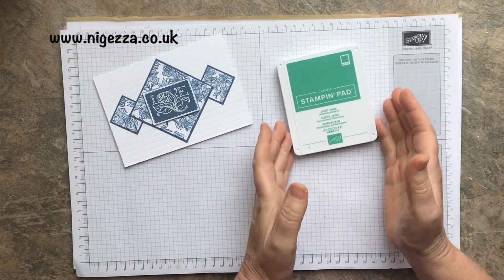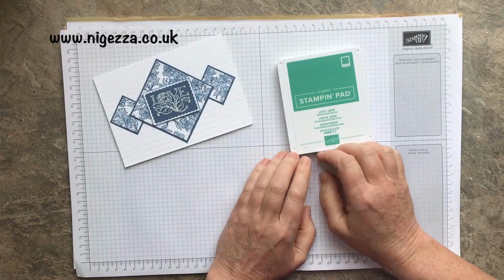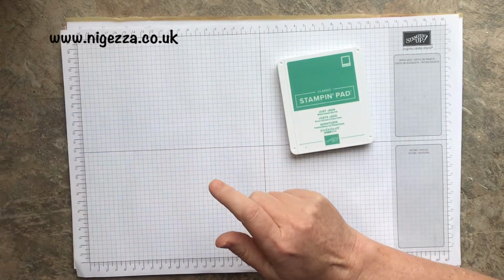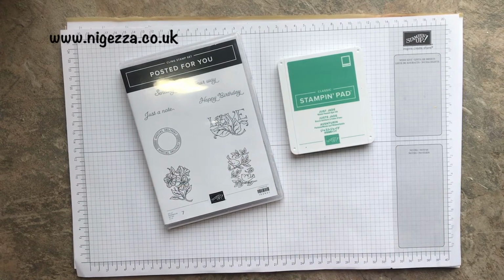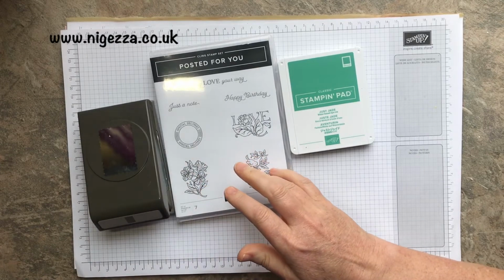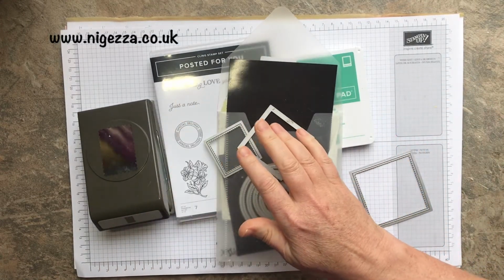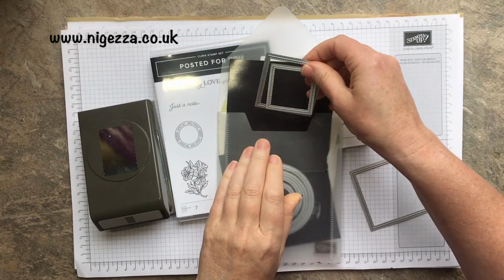I'm not doing one in each colour. I've done lots of projects where I've used all 5 colours, and I don't really need that many cards. So I'm just going to make one to show you how I did this using Just Jade, and I'm using the very lovely stamp set Posted For You and the matching postage stamp punch, and I'm also using the stitched shapes, the largest stitched square and the smallest, which appears to have just disappeared, but I will find it when I come to need it.